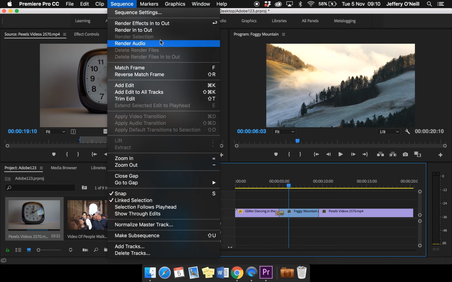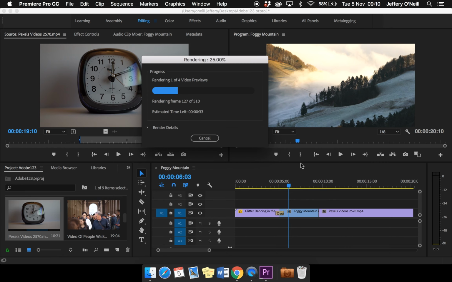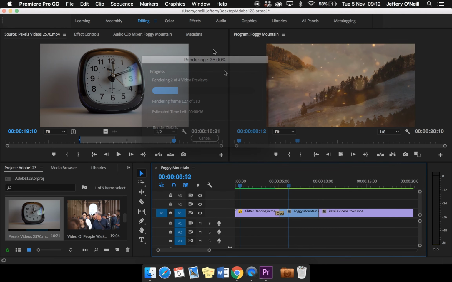So if we render into out, that will render all our sequence for us, which will allow for a better playback experience. That might take a minute or so, and that might allow us to see a bit more clearly what we're working with.